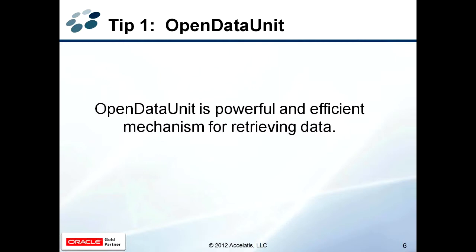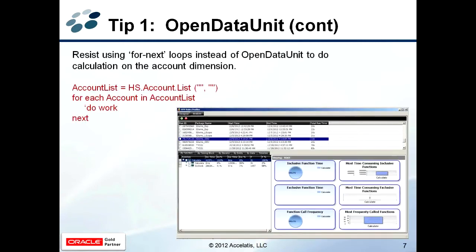OpenDataUnit. Again, OpenDataUnit is a very powerful function in HFM. It was developed, I think, mostly starting with version 2 or 3. Before OpenDataUnit, clients used to use the for loop in the script to enumerate through data sets. So they had to use for each account, for each member in the account dimension, for each member in the custom dimension, retrieve a get cell. And basically that was somewhat inefficient. So we have the OpenDataUnit that will retrieve data basically for all intersections that have data.